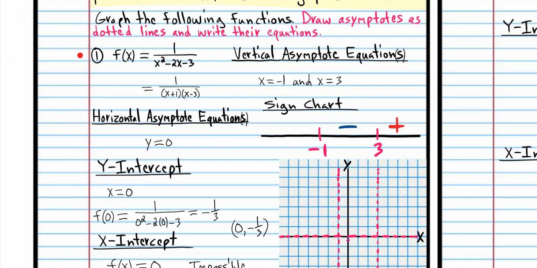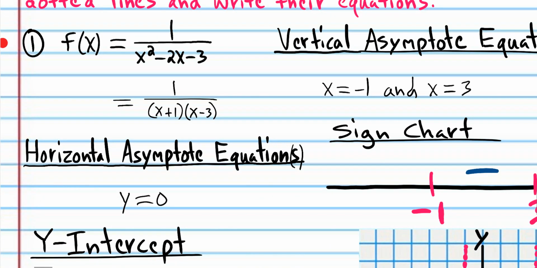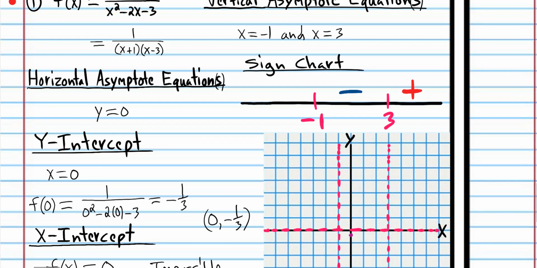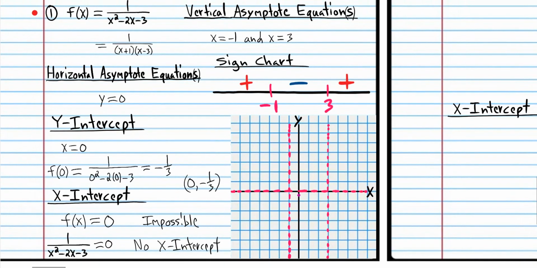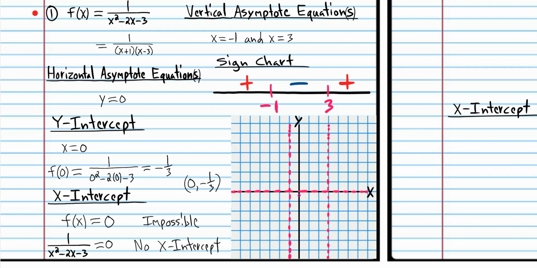Okay, so now let's plug in -2. If we plug in -2, we get a negative times a negative, which is a positive. Then a positive divided by a positive is a positive. So this region is going to be positive. We'll mark that with a positive sign. Okay, so now we're ready to start thinking about actually drawing the graph.